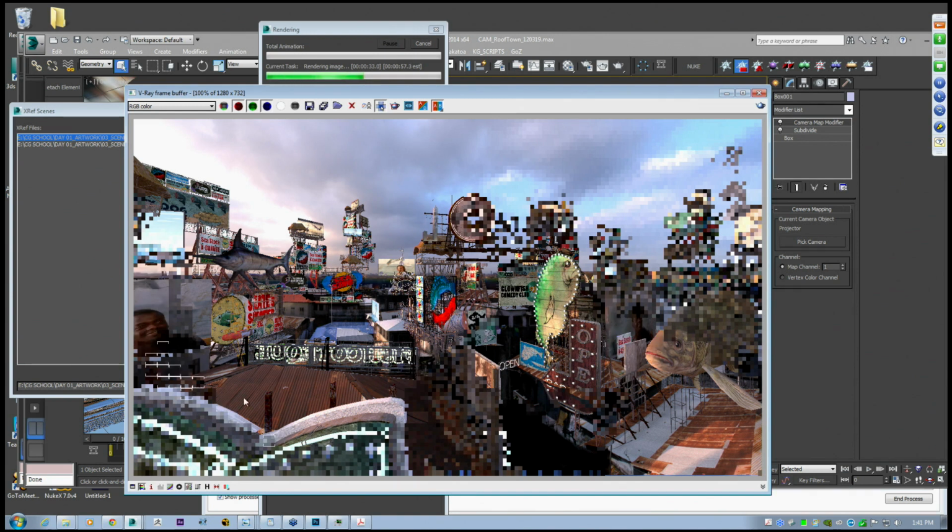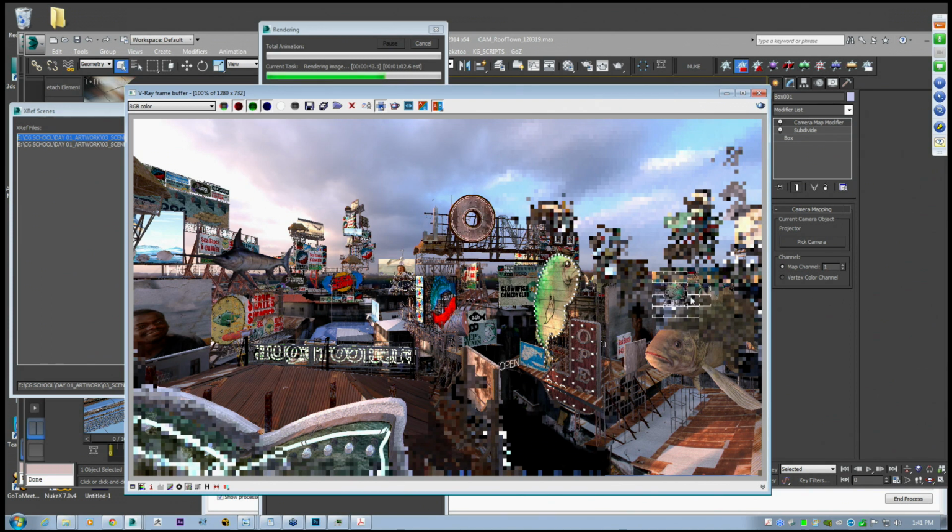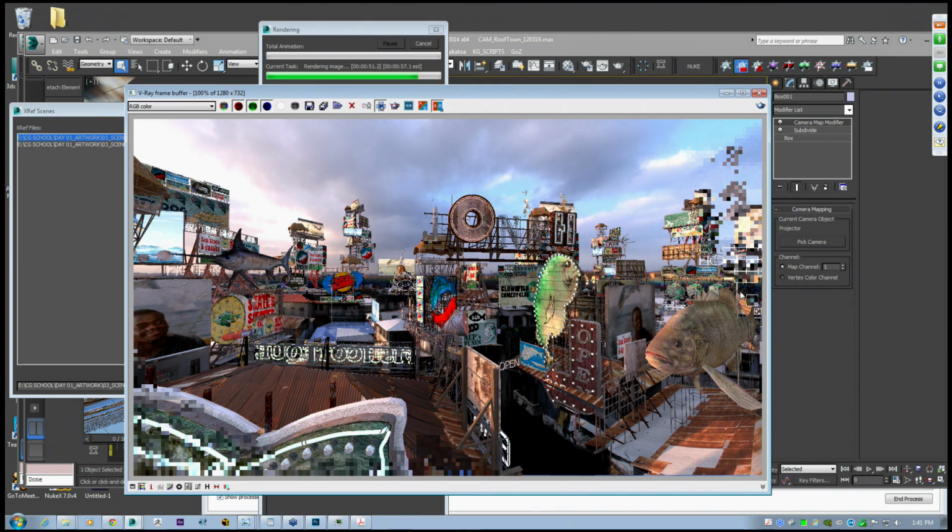So already from the render, we've got quite a nice result. We were quite happy with this. We were going to obviously change a few things in Photoshop, but in terms of the level of detail and intricacy and composition, we were quite happy with this. We had a little bit of foreground element. The focus is on the Jonah image. We think the lighting is roughly working quite well.